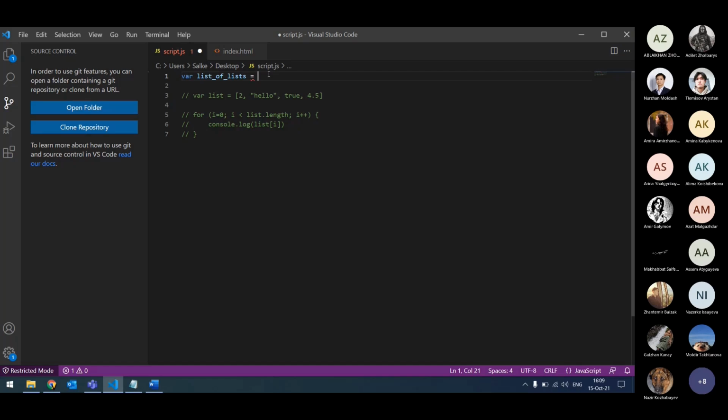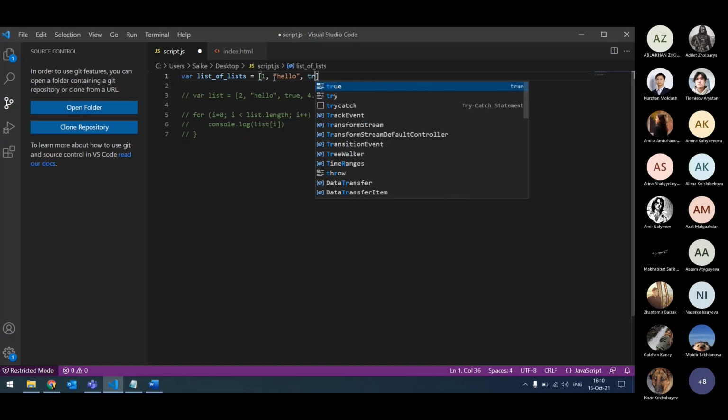Anyway, let's continue talking about nested arrays. So we define the variable list of lists, a list of arrays. The first value I'm going to have is 1, then hello, and then let's say true.